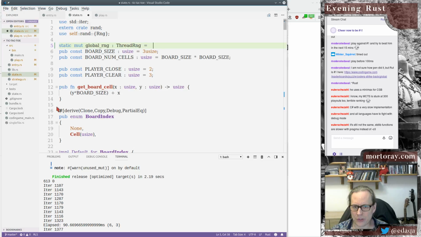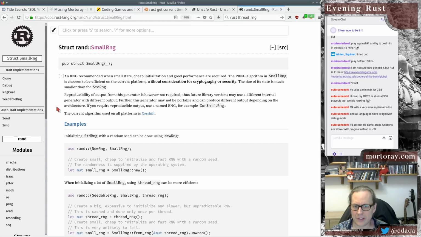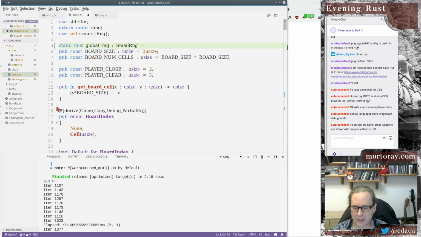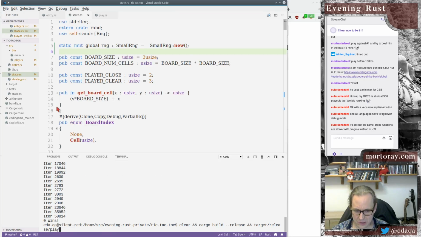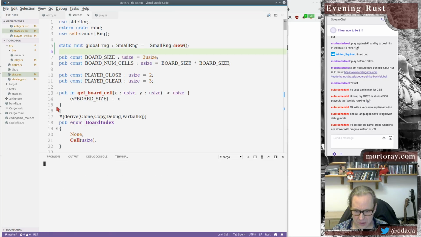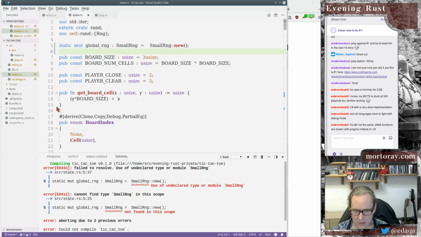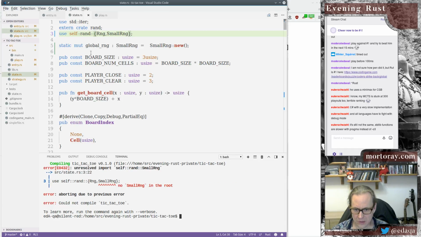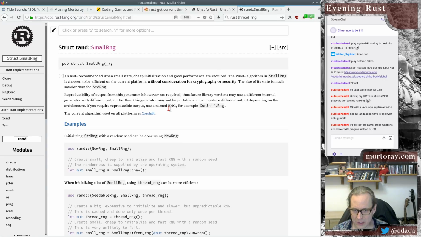Static mut global state is a small RNG. Small RNG new. Let's see if this works at least. A small RNG. No small RNG. Oh, come on. How do I import this stuff?